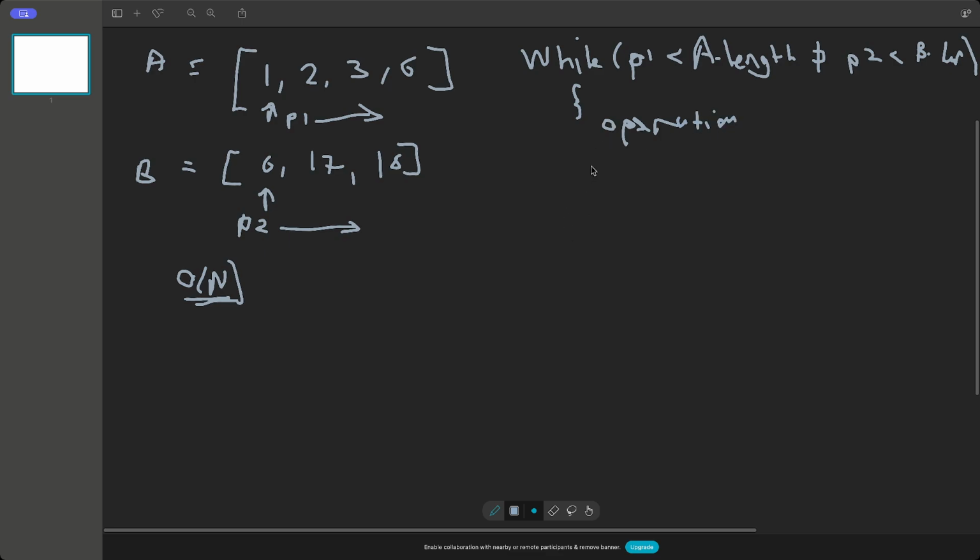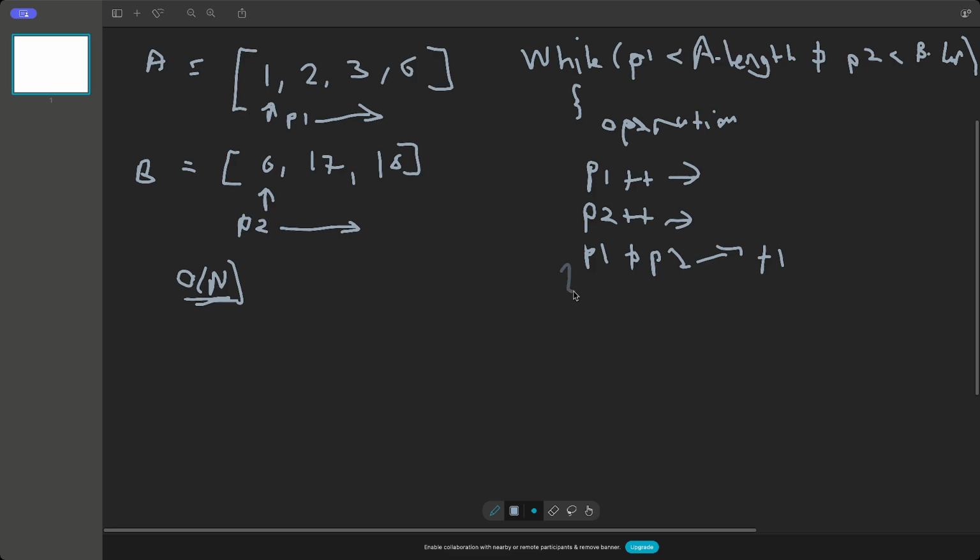These operations are either some logic which is going to move pointer 1 to the right, or some condition that you are checking which is going to move pointer 2 to the right, or the third condition, exactly like what we had before, where pointer 1 and pointer 2 both move in the same direction, plus 1 here.